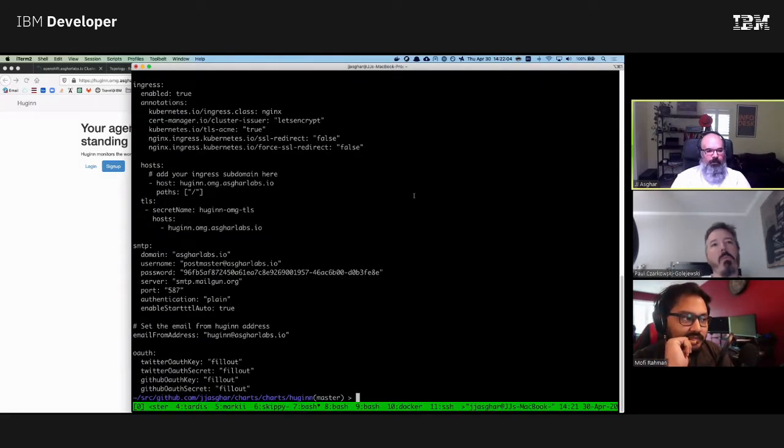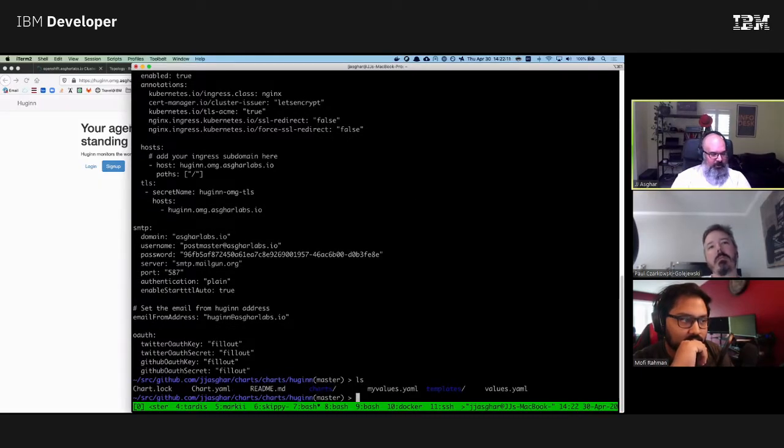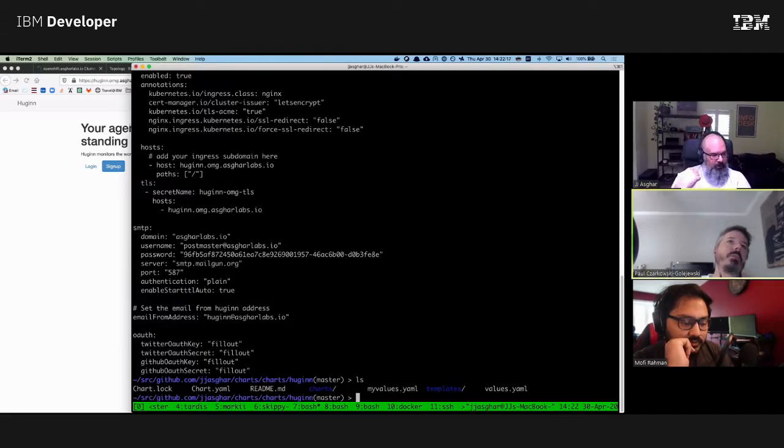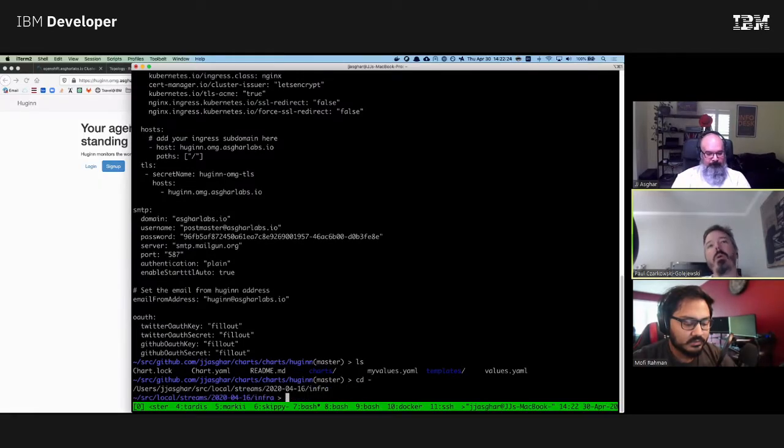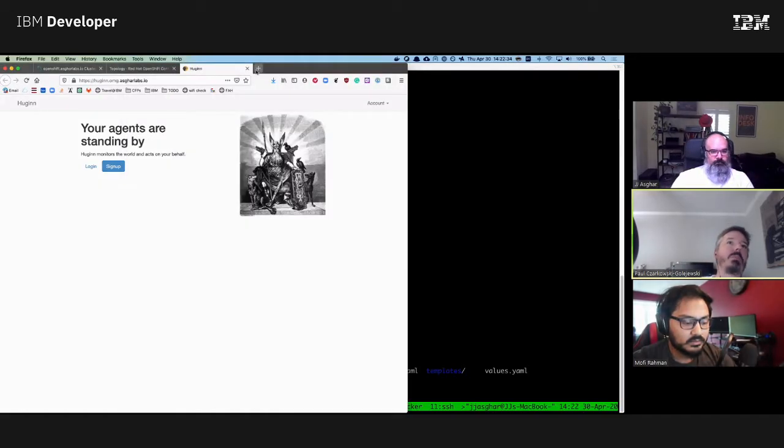Cool. Okay, so what is the next step? Do we create a brand new chart and then create a bunch of dependencies and pull all this stuff in first? I think there are two ways you can go about doing it. You could do that, or you could step up another layer of abstraction and use a tool like Helmfile, which is specifically built for composing multiple Helm charts together.